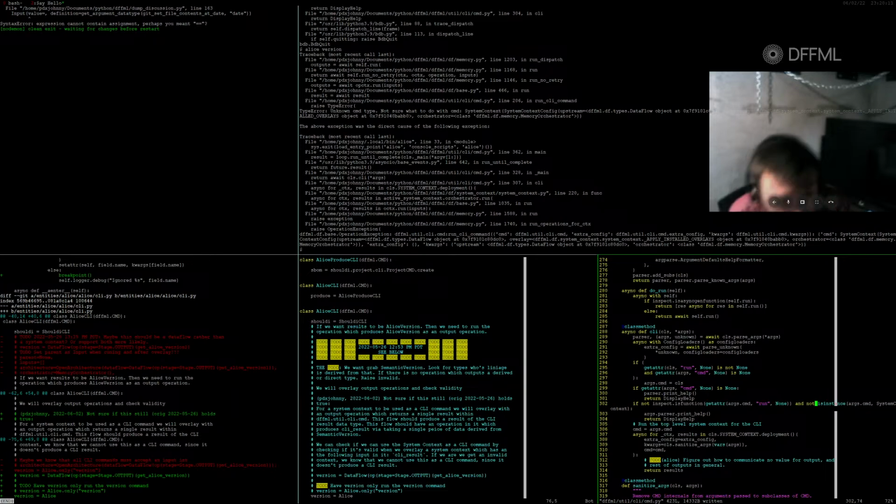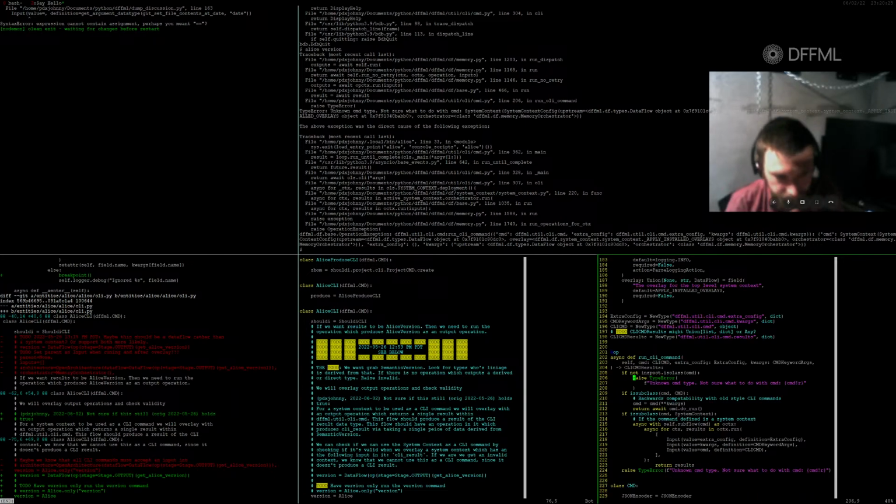And use command type. Not sure what to do with. So 206. Okay, if not inspect. Oh, hey, have we not made it to this function before?